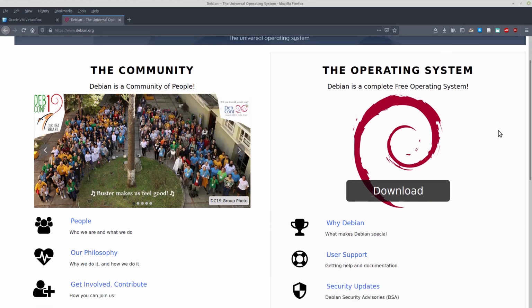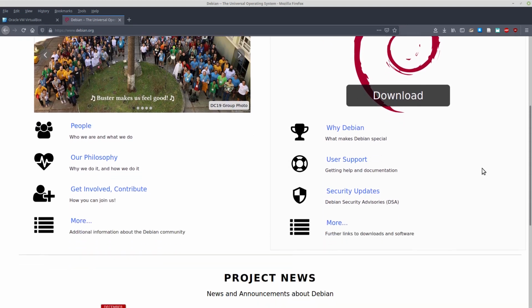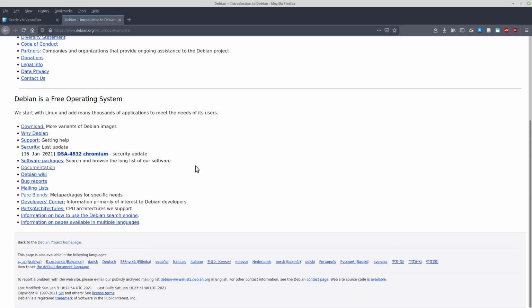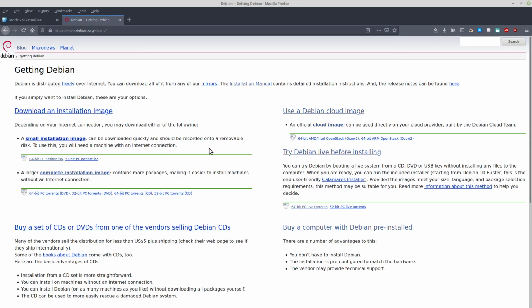For that we can go to debian.org, and from here we can go to more, where you get further links to download the software. You click more, and from here we go to download, and here we have two options.